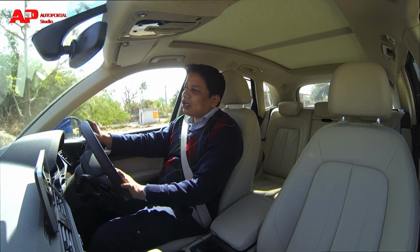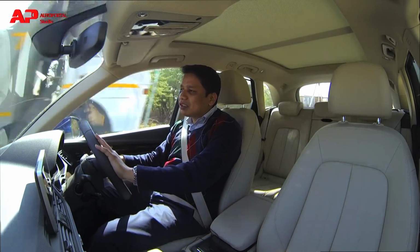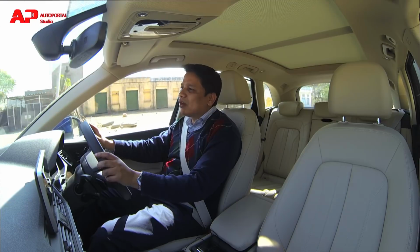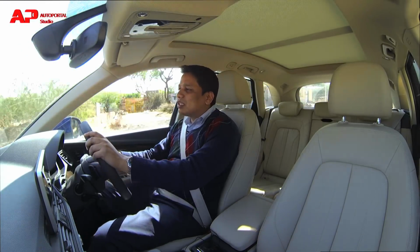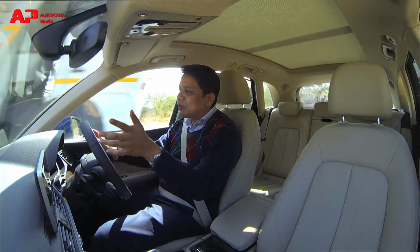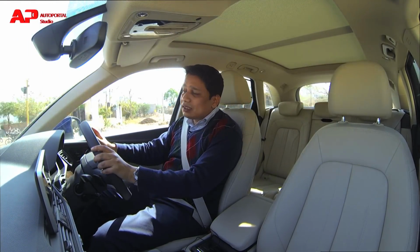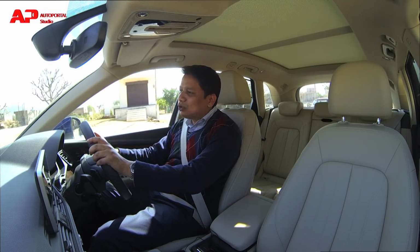Now this is a quattro car, which means that power is sent to all 4 wheels, but to be honest, most people will never really enjoy the full power of quattro or will ever take this car off-roading, because people buy these kind of cars for sheer luxury as well as relaxation, and those are 2 departments where the Q5 is pretty good.